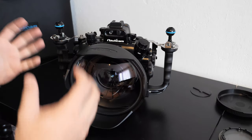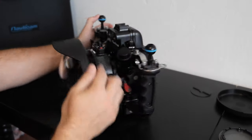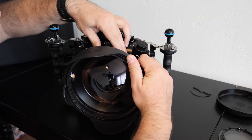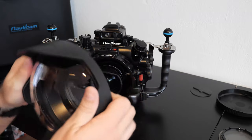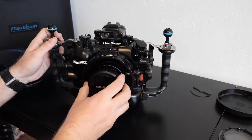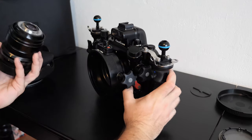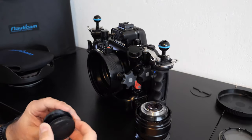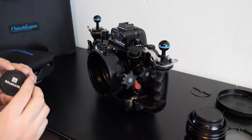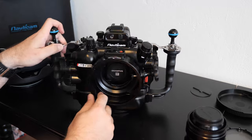Because these lenses are huge, we have to put them first — so lock, it's unlocked. We are able to unscrew the dome port like that — it's here. Cover, the cover, lens release. Covers — it's not important now, but when there will be a wet environment, it's always better to close the caps.